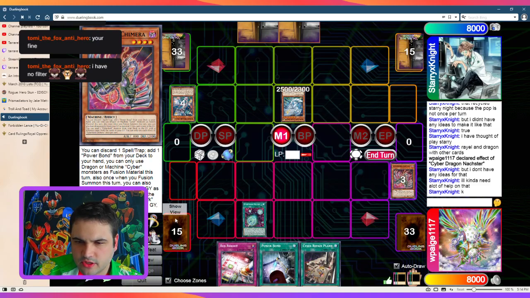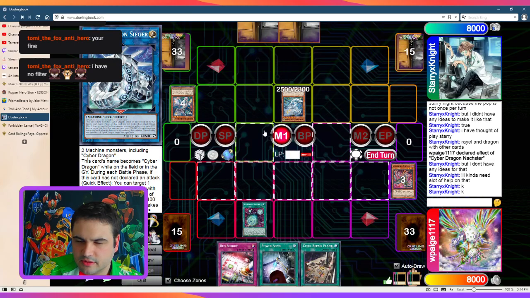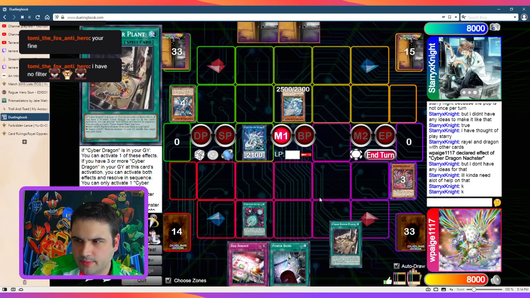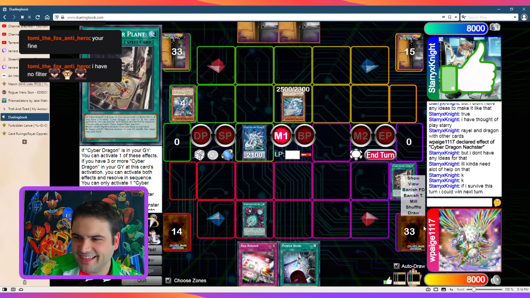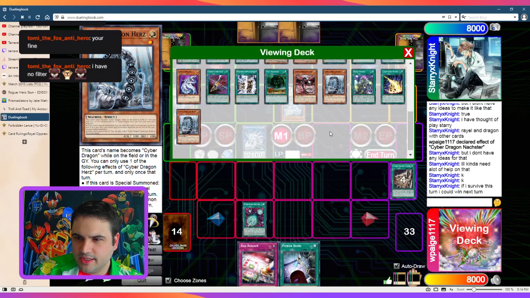I'm hoping you don't have a hand trap, because I think I still have lethal. But it depends what else you can do. I'm going to make the Seeger. And now that I have a Cyber Dragon in the grave, I can play the Repair Plant and get a search. Is the Repair Plant good? Oh, really? Yeah, that's the thing with my deck. Like I said, usually you have to have at least two ways to stop me. Otherwise, I typically will have game.